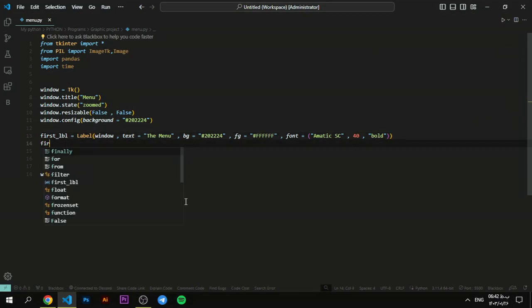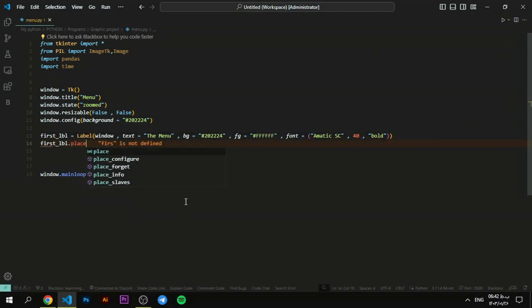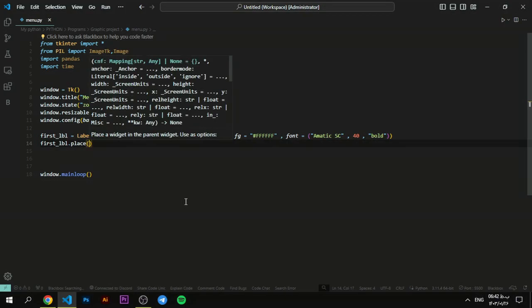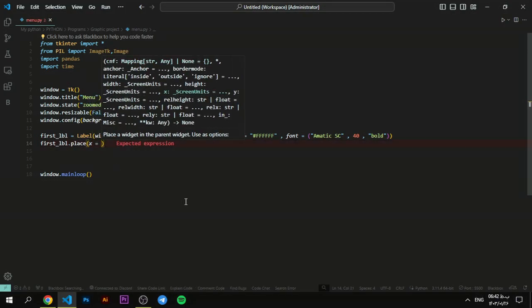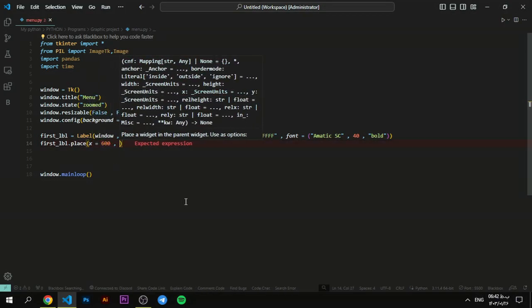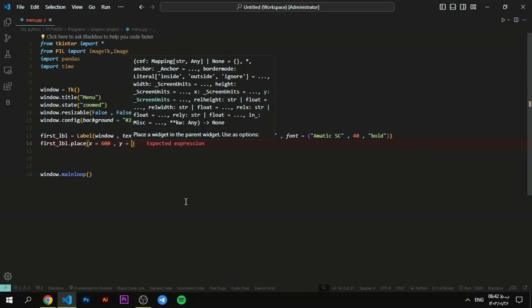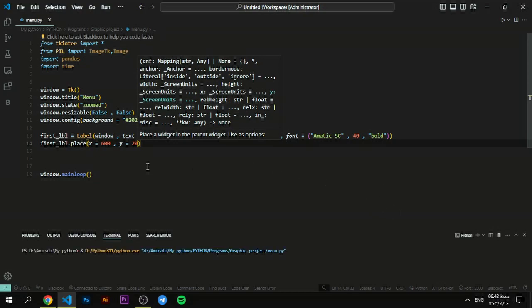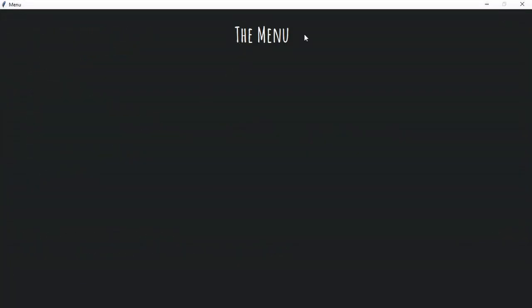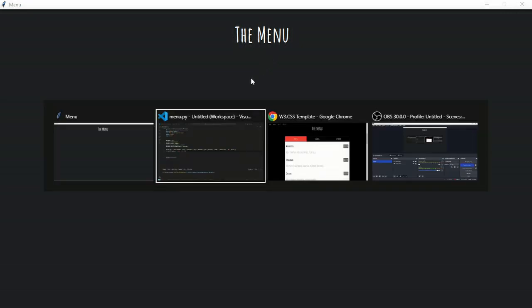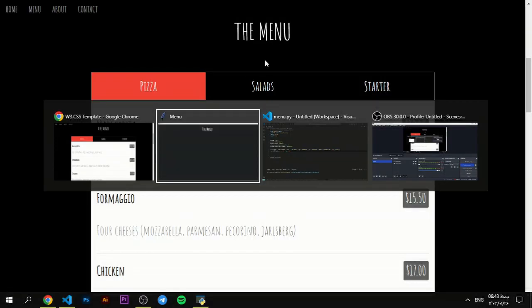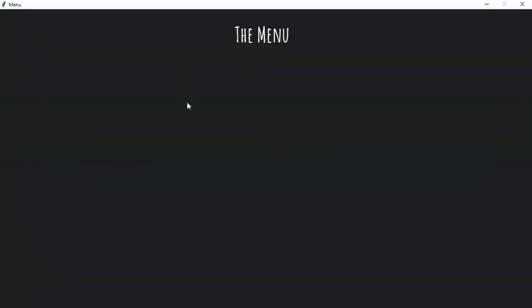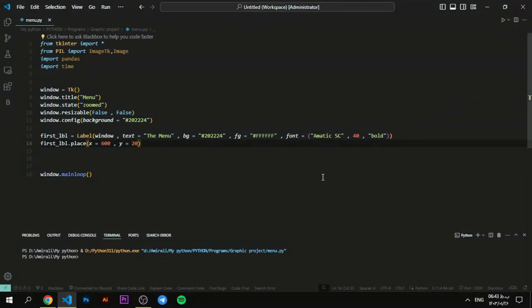And we need first label.place at x is 600 and y is 20. Okay, let's go and see the first label. Okay, you can see the menu like this. Yes. And okay, next one, we need the buttons.